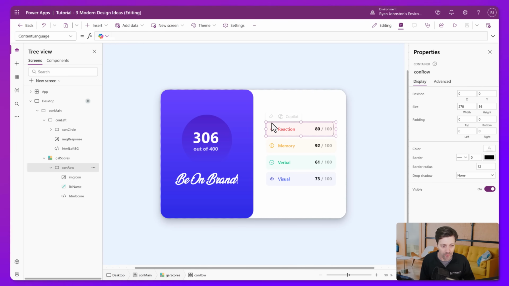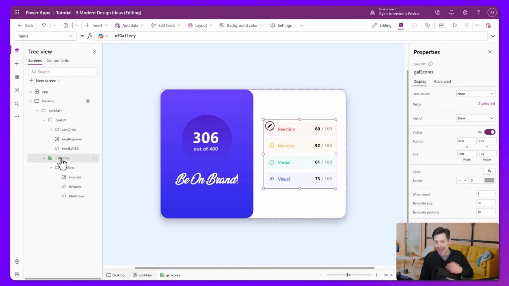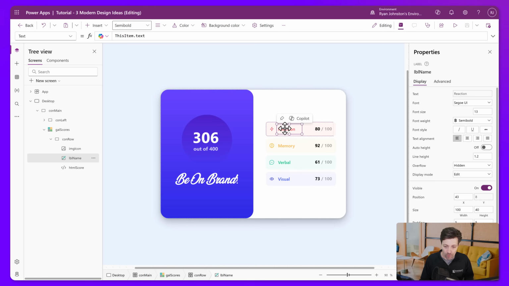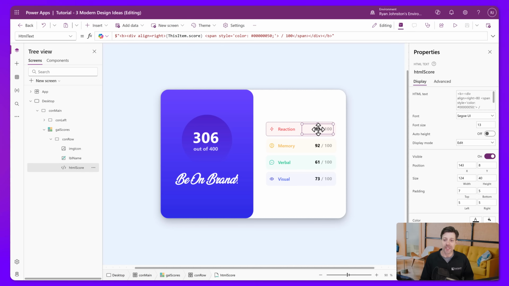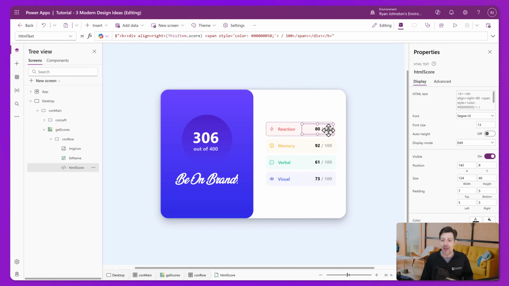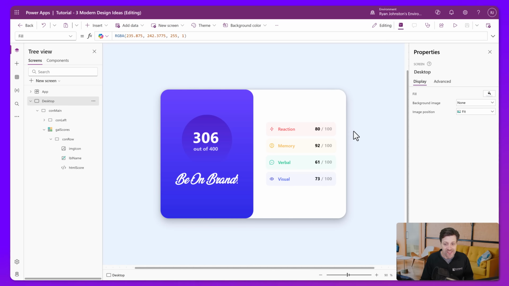To create this little gallery, we could just use stacking containers, or use a vertical container and stack each one of these. But since they're all kind of the same, we're going to actually use a gallery. So in order to create this gallery here, we need 4 pieces of information. We need our color for our text. We need what the text is going to be itself. We are going to need our icon, and then we're going to need this score. You can see that we've got an 80 out of 192, 61, 73, which, by the way, we'll give you a little tip here in a little bit on how we get this black and gray in a single PowerApps control. But let's not get ahead of ourselves.